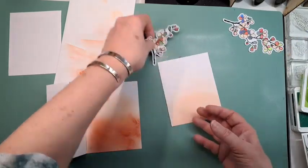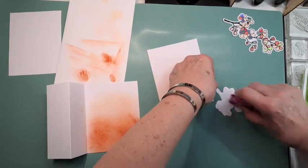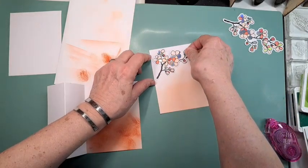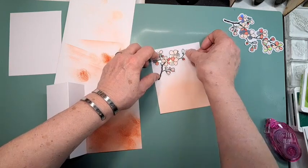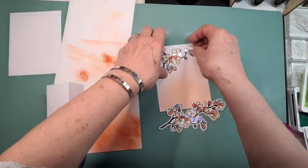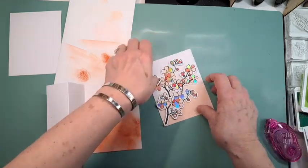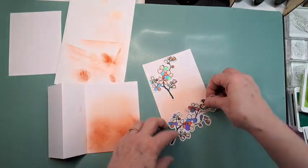Okay, so what I'm going to do is, and again, you can use glue, you can use a tape runner. We've got our Stampin' Seal. All right, so if I put this one, I think, hopefully I can get this right. Wait, how did I do that a minute ago? And of course, I don't remember exactly what I just did, right? If this is here, so I wanted that to kind of come from down here. All right, maybe more like this. Try it tipped a little bit this way.